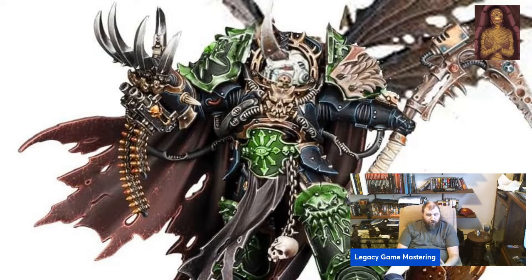But nobody starts there. Nobody pulls the first model out of a box, clips it, cuts all the mold lines, glues it together, and comes out with this. The guy who painted this did not start there. Anyone who tries to convince you their first model looks like that is full of crap. This is an active, problematic mentality among painters in the model community — that your models have to look like that to be good. They don't.